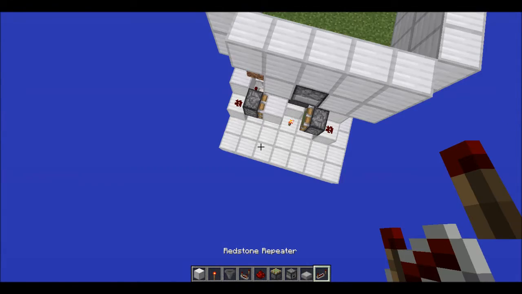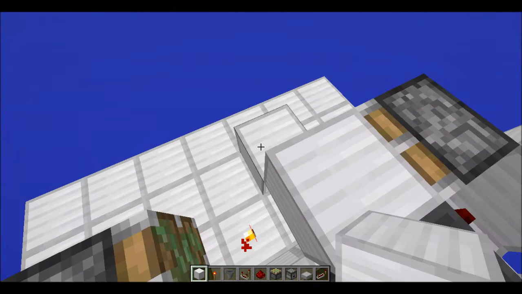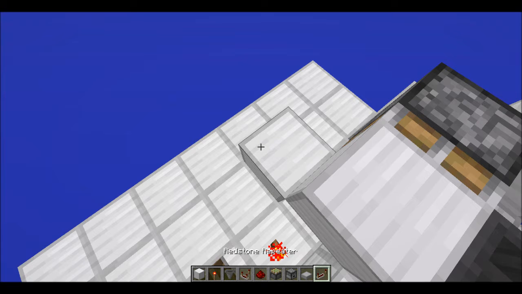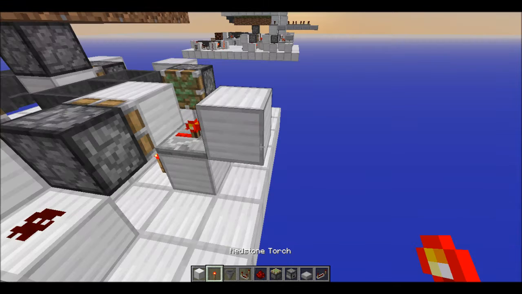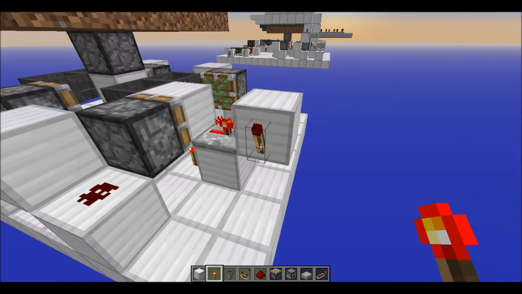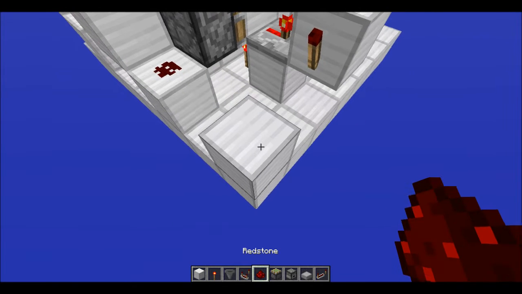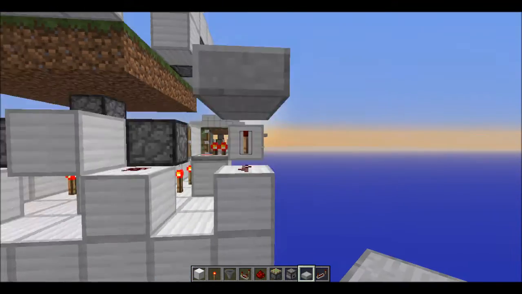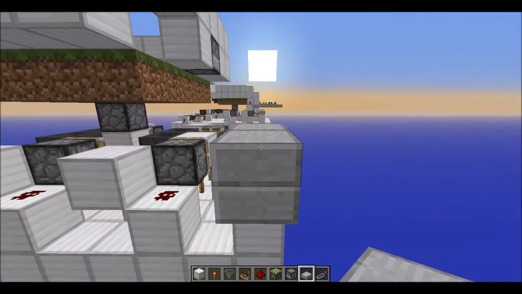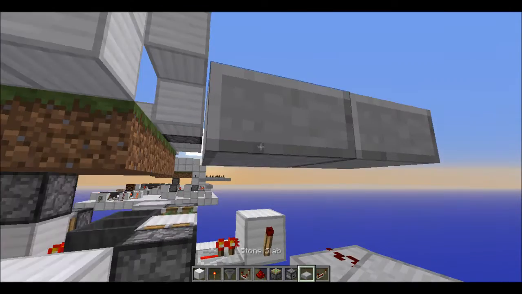So we're gonna go behind this hopper clock, put a block here because this is gonna be my output for later on. Put a repeater on the default setting with a redstone torch. You see that's gonna turn off. We're gonna put a solid block here with a piece of redstone on it. We're gonna take the slabs, and that's gonna be on there with another piece of redstone, and I just stick that again.